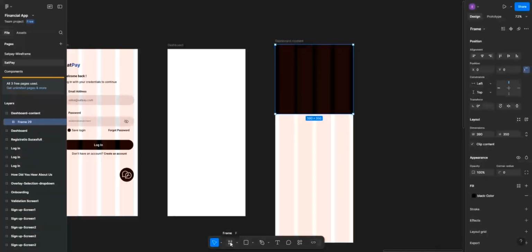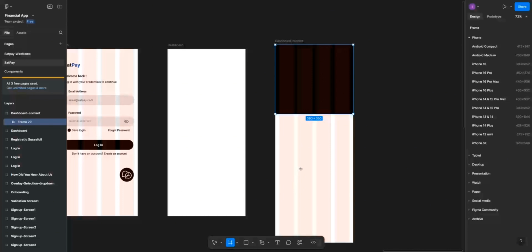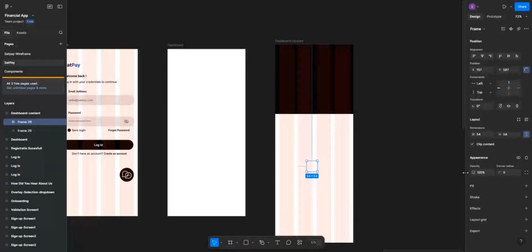Now let's select another frame, and have a frame like this, 50 by 50. And give it a stroke, and update the stroke width to 2 and make it outside.